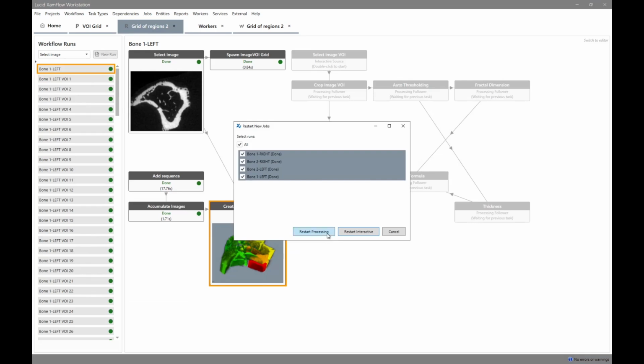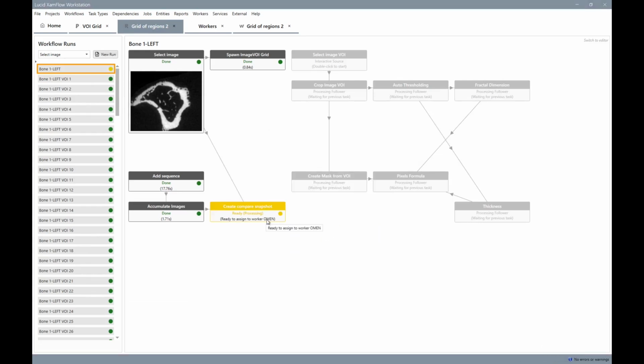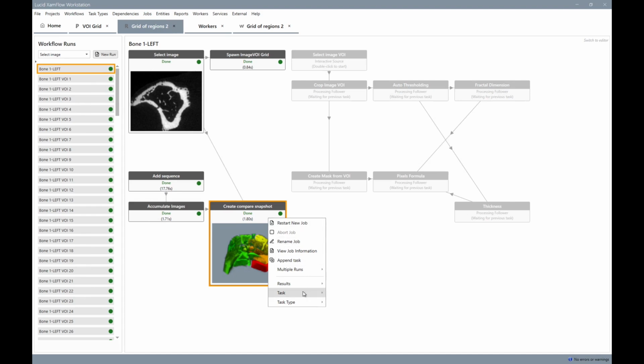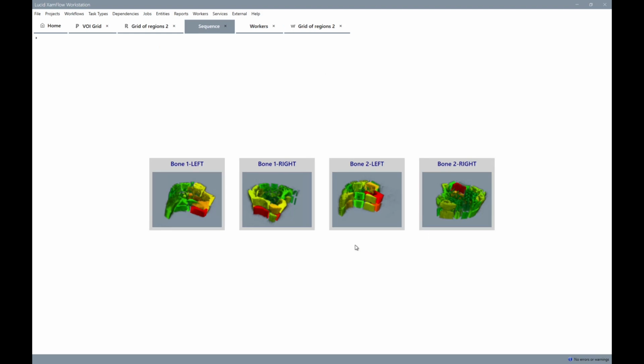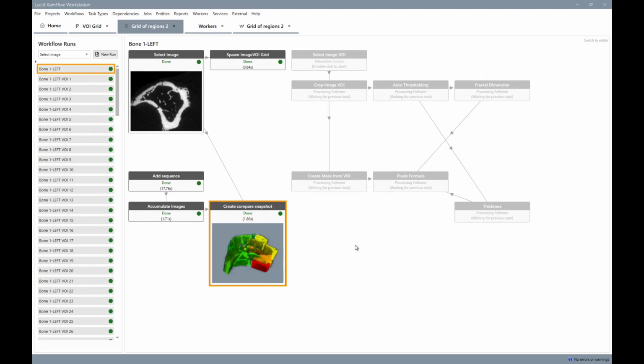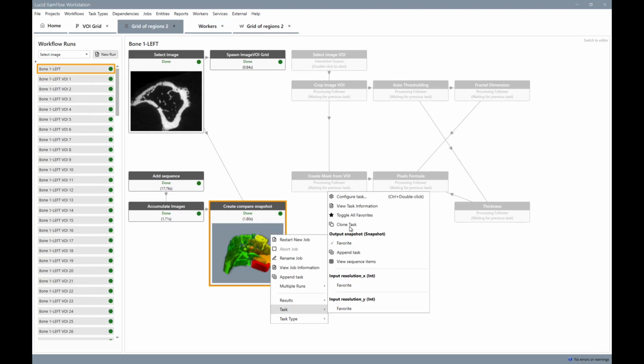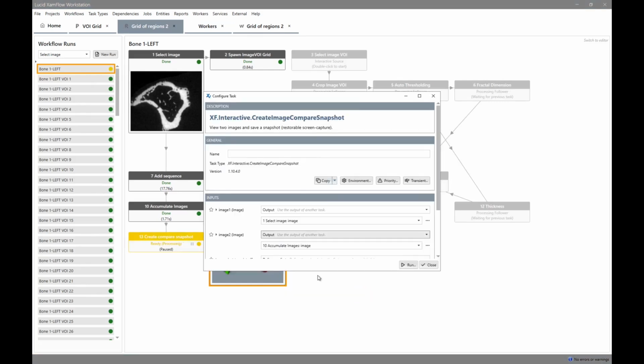Again, this visualization can be automatically recreated with identical settings for all scanned images. Further visualizations can be added by cloning the task and adjusting the view settings.